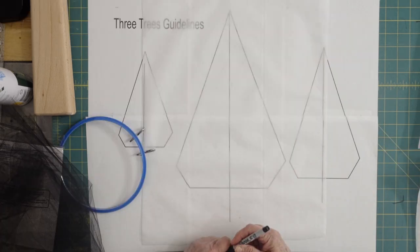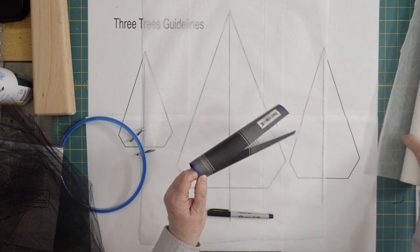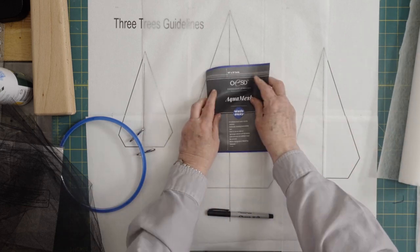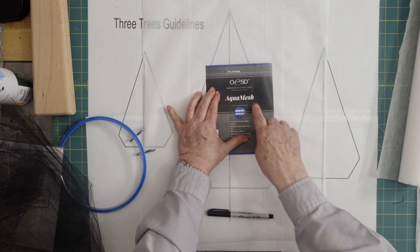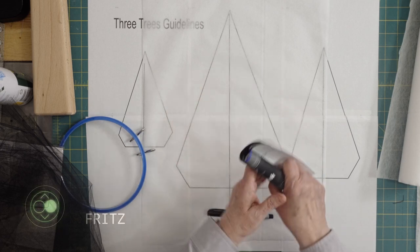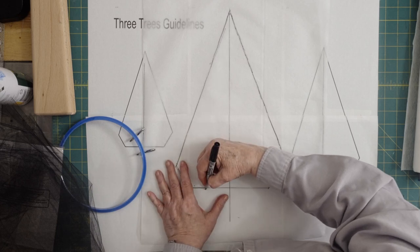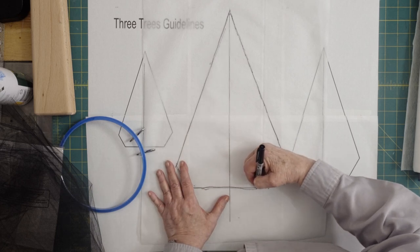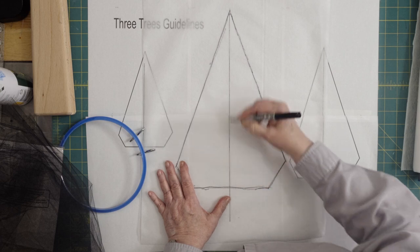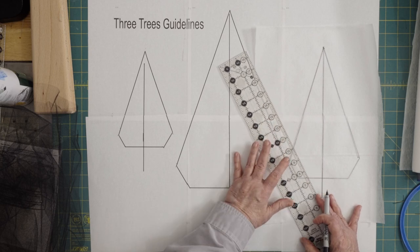Now I want to trace the tree outline on it. You don't need a light table. This material is pretty see-through. The actual brand I'm using is Aqua Mesh by OESD. And you can just use the Sharpie for this. Both the stabilizer and anything marked on it will just dissolve later. This is just a guide that helps me align the size and center line of the tree. You can sketch it or you can use a ruler, whatever's easier.